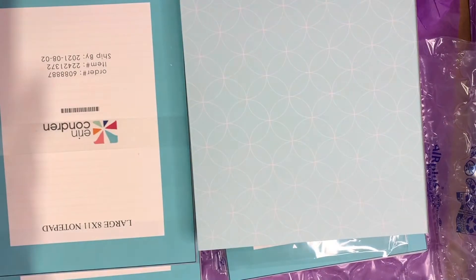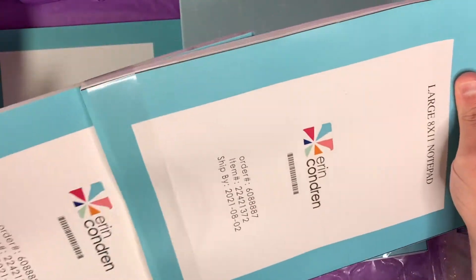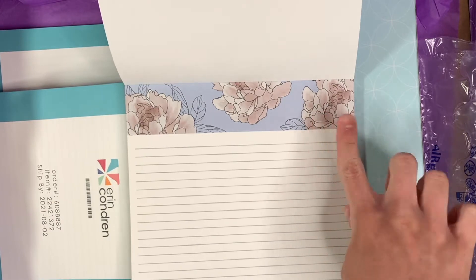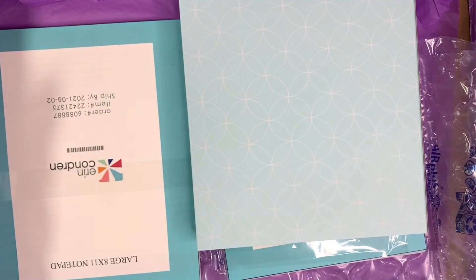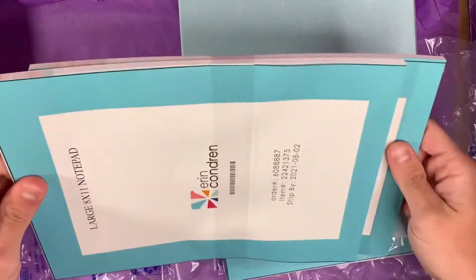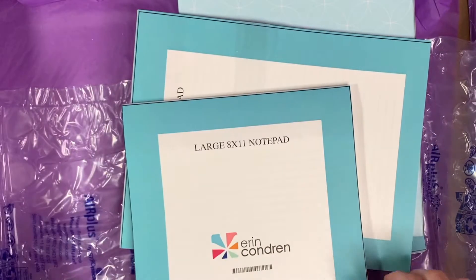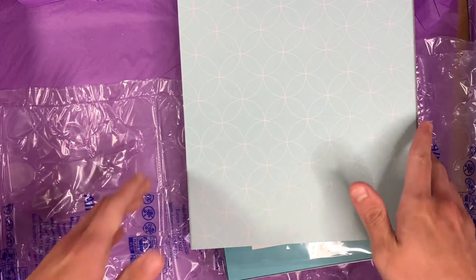I also got a bunch of large notepads — I won't go through them all but I'll show a few. These are all for my mom. We got the flora design in this beautiful blue color — I think those are eucalyptuses. You can get them personalized and she uses these for work, so I asked what she wanted and she said notepads. Let's open one more — oh, look at those peaches! I love peaches. Georgia peach — I actually just watched Ginny and Georgia so every time I hear peaches I think of that.